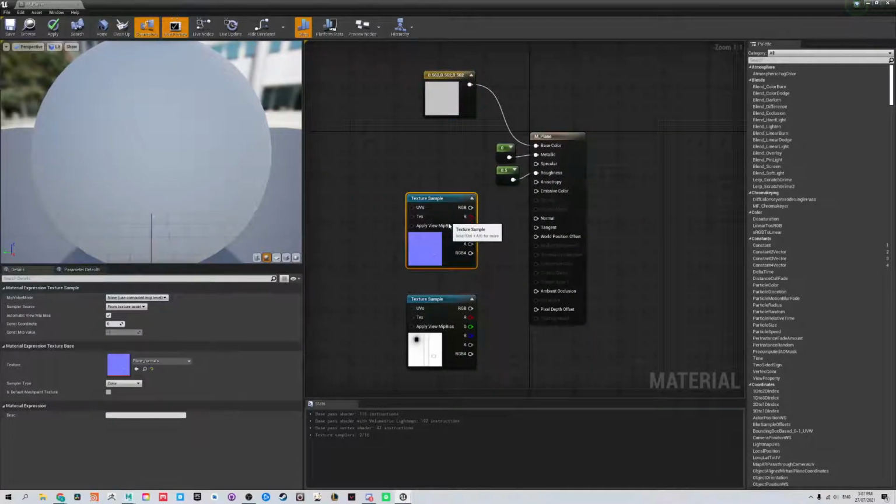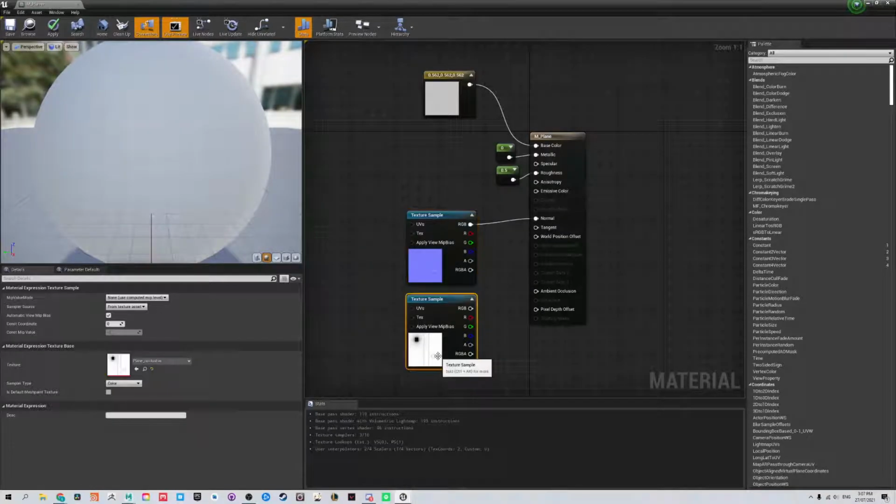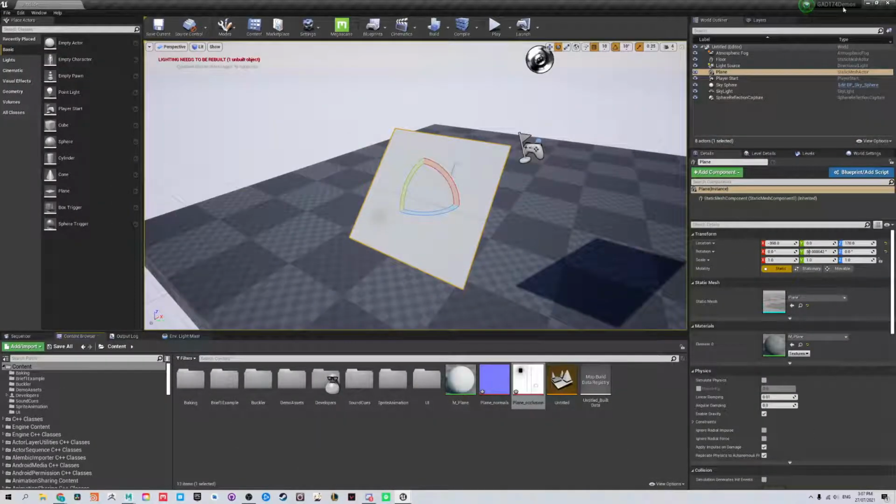Now the texture channels that we made. For the normal map, you have to use the RGB because it's full color. Plug it into normal. Ambient occlusion is black and white, so all of the channels are the same, so we only have to choose one, which is usually red. But that also means that this is able to be channel packed. We're going to apply, save, and minimize this.